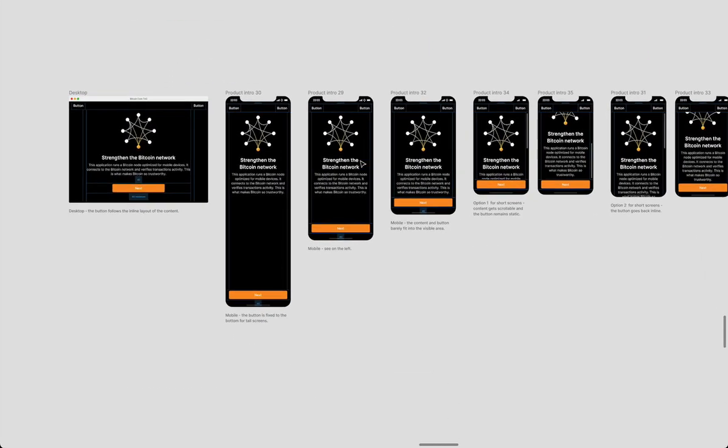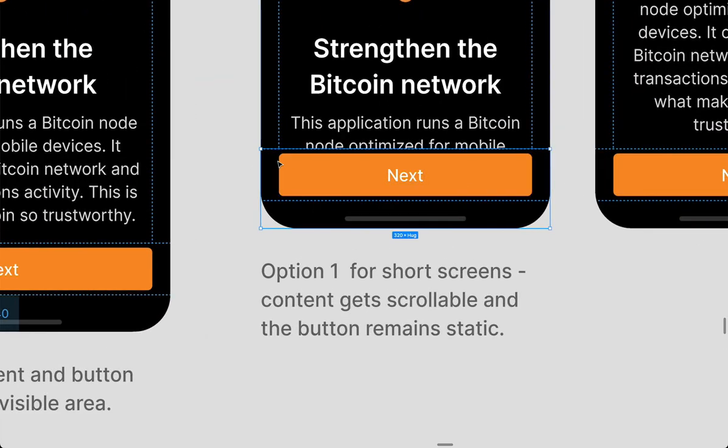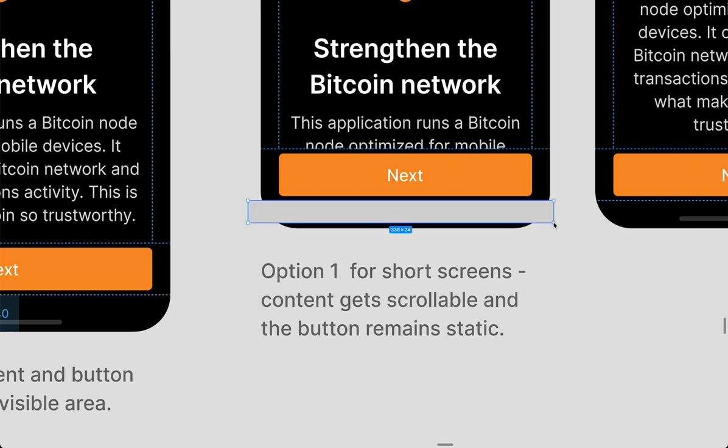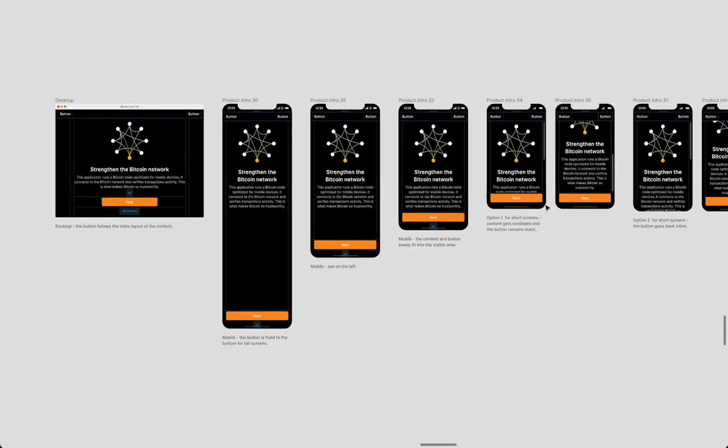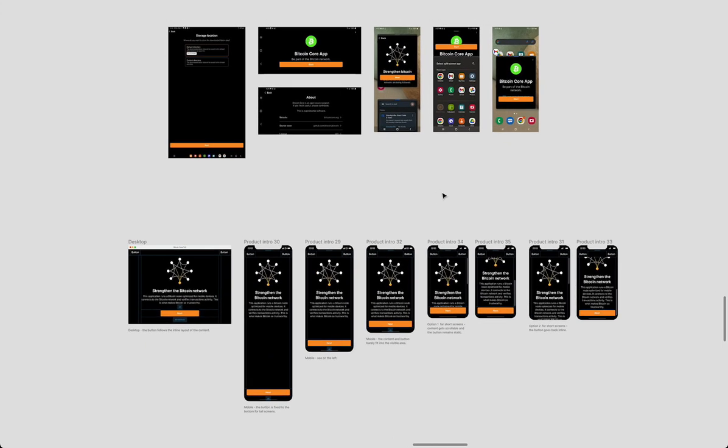But, like I said, I think we could introduce this point where at a certain height here, we switch back over to this inline layout option, and then we introduce the scroll bar, and then we also give this button area here a background, and potentially we can see if there are certain scenarios where we reduce the padding here at the bottom. It's a lot of complexity for this logic, so let me know if this makes any sense or not.